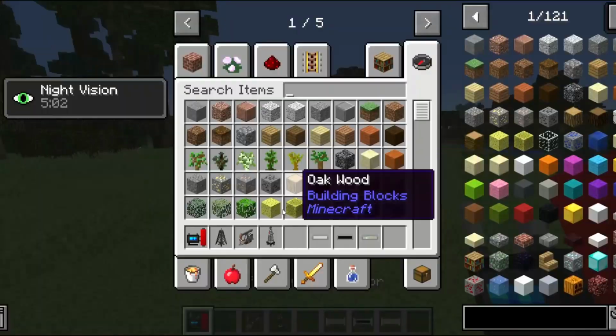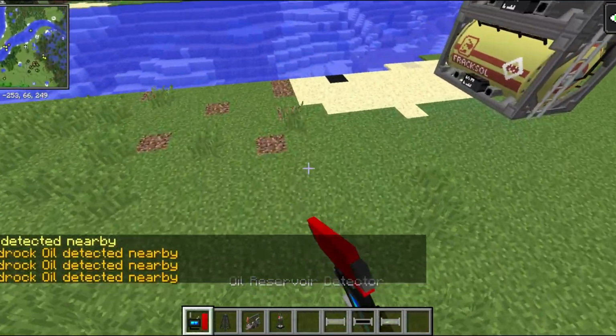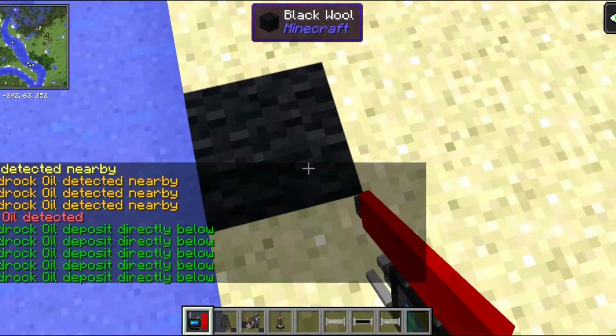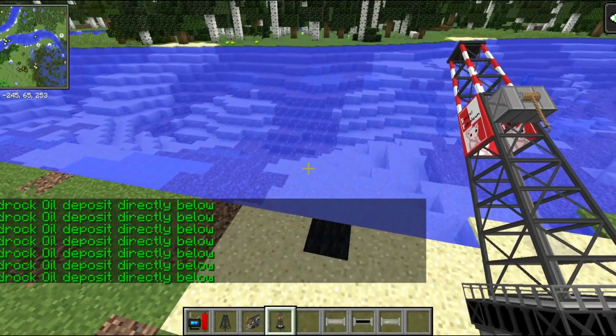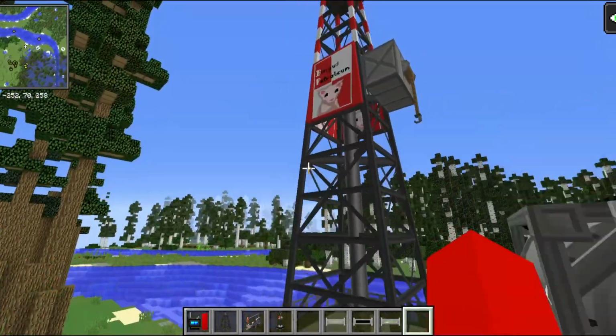Now when you're scanning, you may come across bedrock oil right here. There's a bedrock oil deposit directly below. For that, you're going to want a hydraulic fracking tower, which are a bit harder to get, and you're going to want to place that on there. It's now this behemoth.